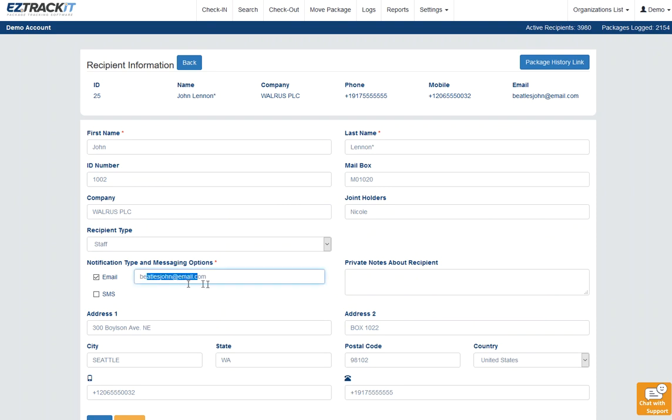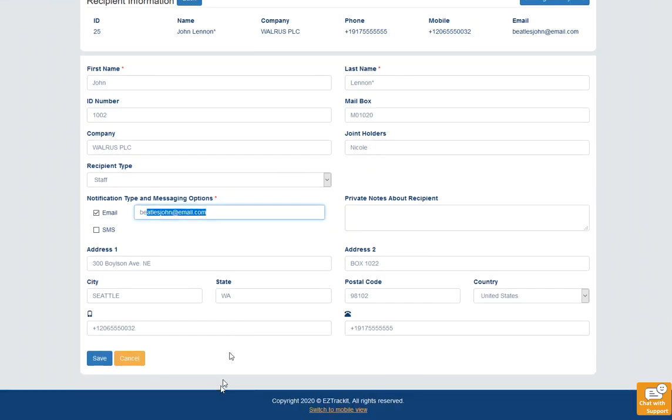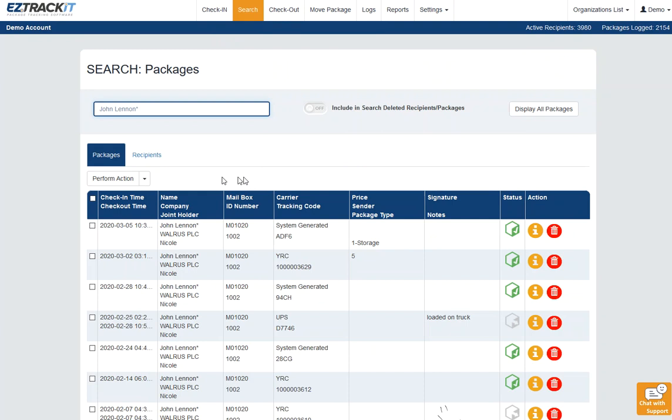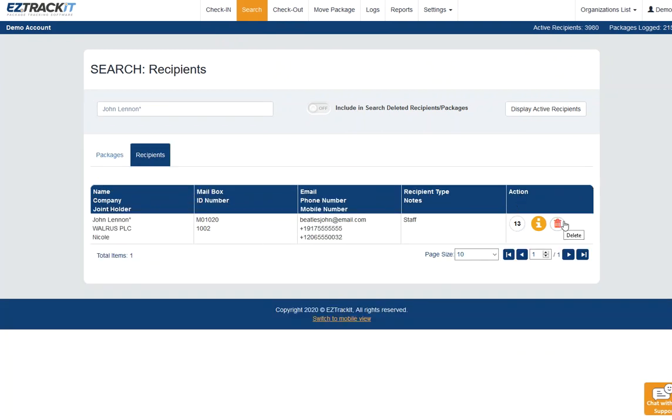just change that email to anything else in the world you want, and then hit save, and then you could reuse it. Once you've hit save, then you can go through here and delete them again if that's what you want to do, and create the new recipient using that email. So hopefully that makes sense.